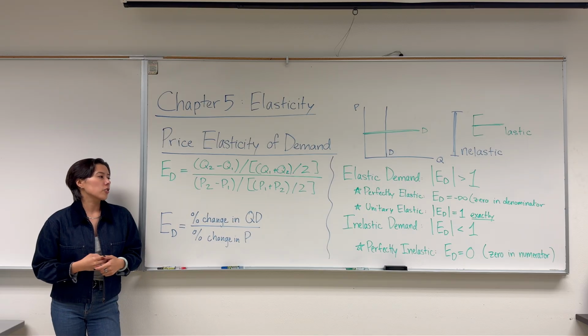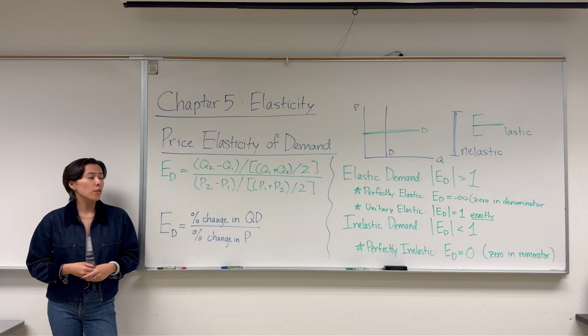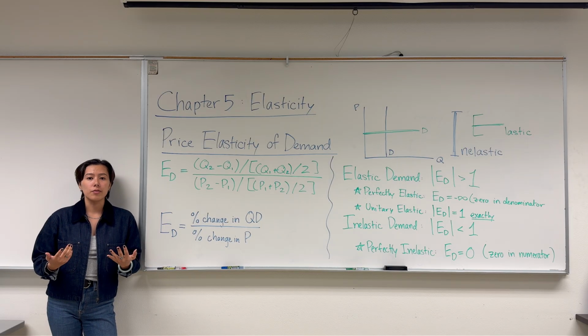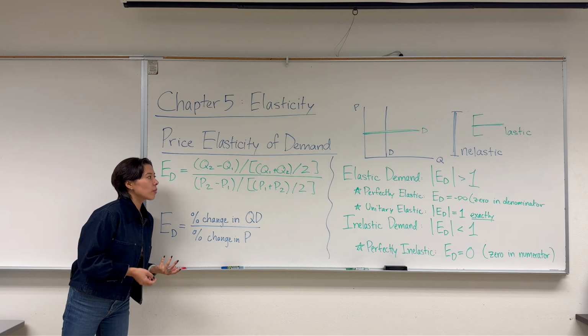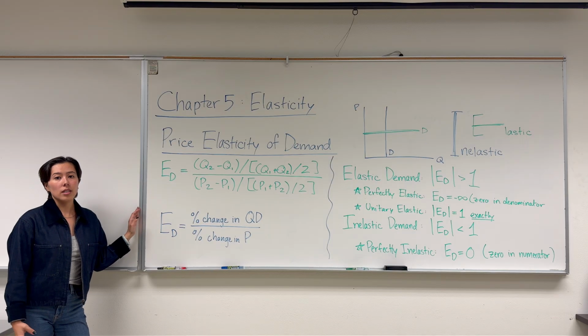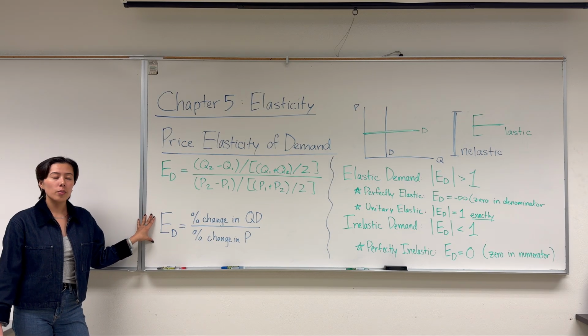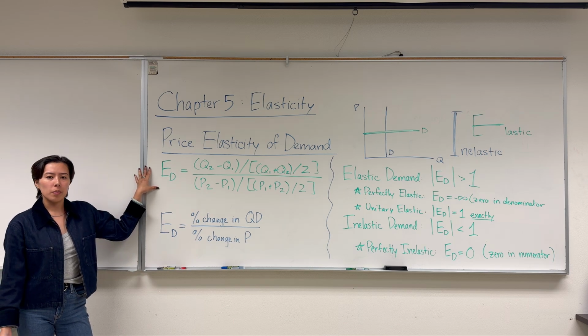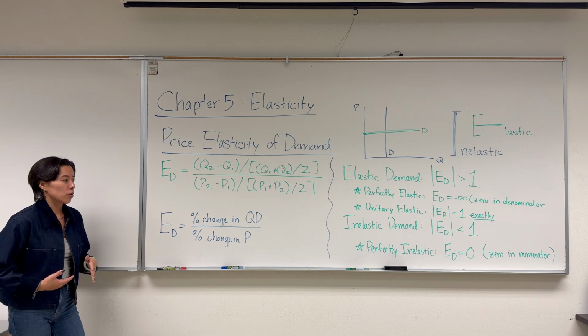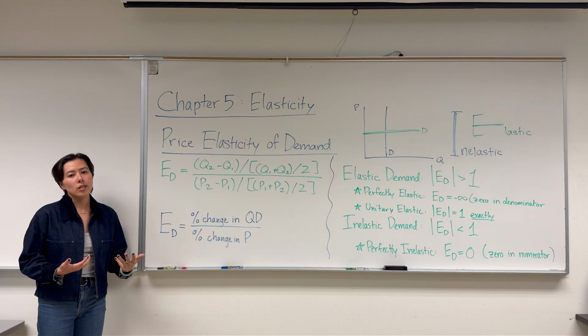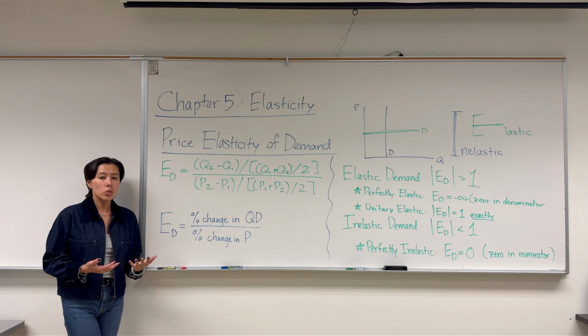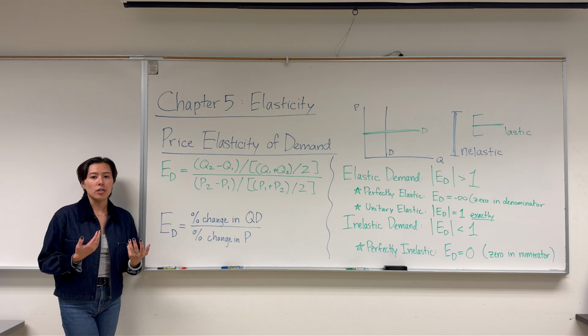What we have here is just a summary of everything that we've talked about so far for the price elasticity of demand. So starting on the right, we have our two formulas that we can use to calculate the price elasticity of demand. We have our simple percent change formula, and we have our midpoint method formula. Now, when you're looking at a problem, the way that you can tell which formula you need to use just depends on the information that you're given.